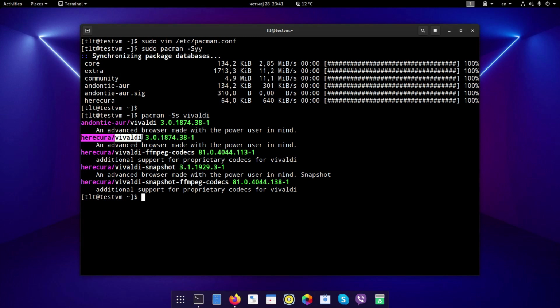So sometimes there might be conflicting packages, meaning one repo can have an older version of the package, and this might create conflict. In this case, you would have to explicitly choose which one to install by providing the repository name/the package name.